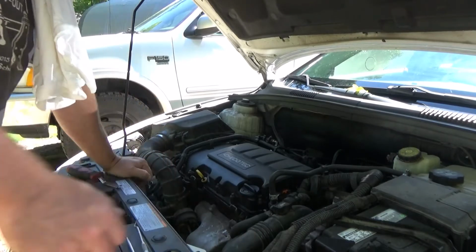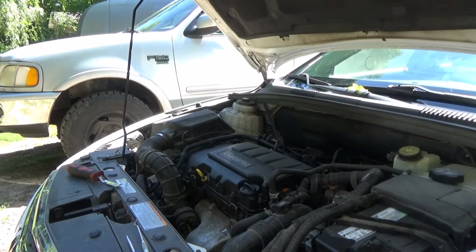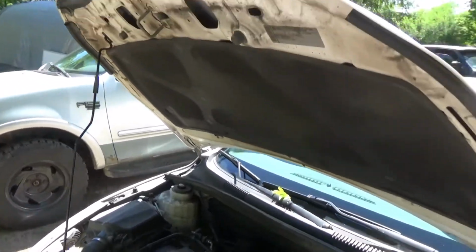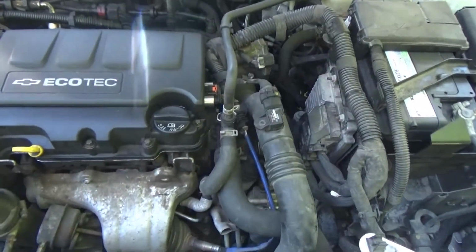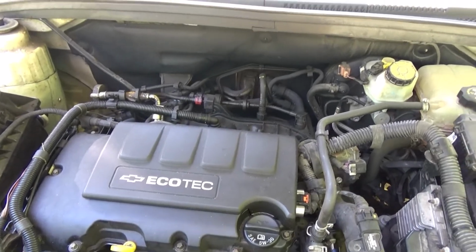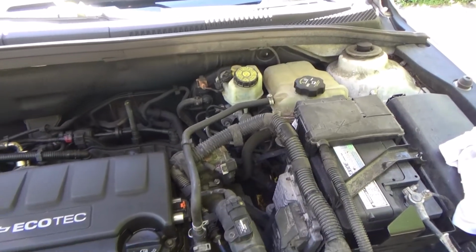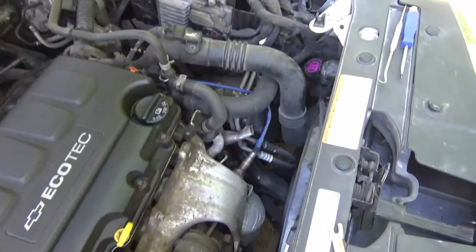What's going on today, guys? We have a 2012 Chevy Cruze, helping this lady out. A lot of people keep saying the reason they buy these is because the Chevrolet is just pretty much given away. Well, there's a reason. But we are changing the fan on this.